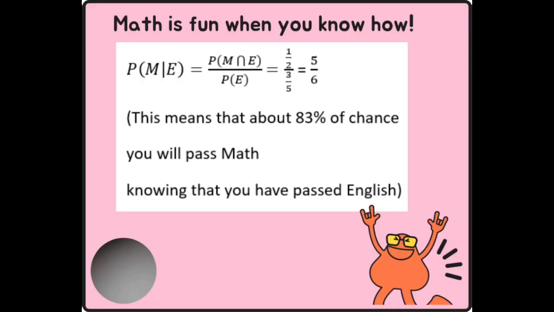Let me think about this. It's probability of maths given that English is already passed. So, we will need to know probability of maths and English divided by probability of English only.